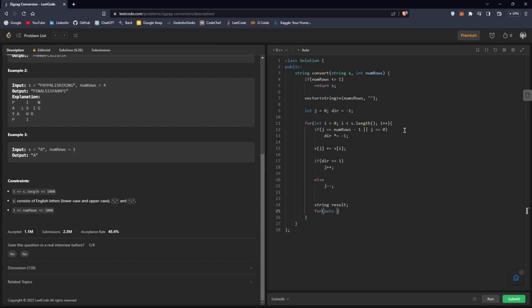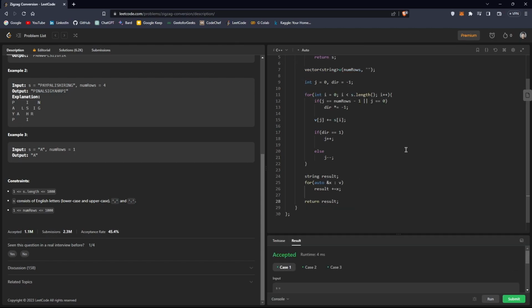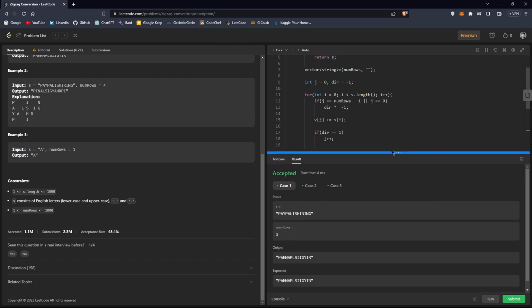Because we have taken the v right over there, we'll add the value of x into this and return the result. Okay, I think I made a mistake. Yeah, so our case got accepted.